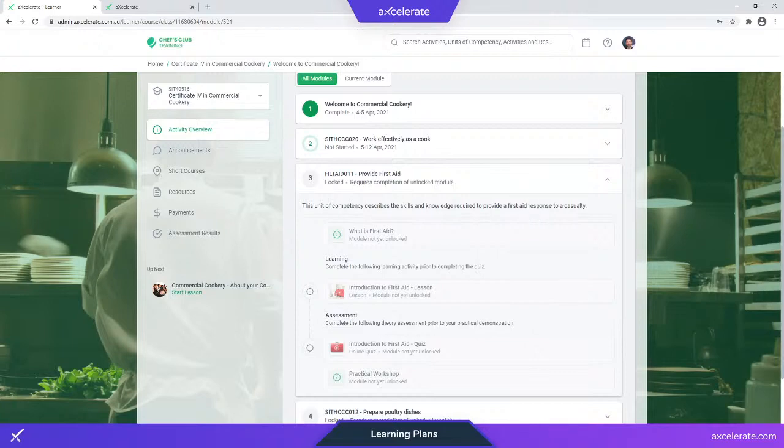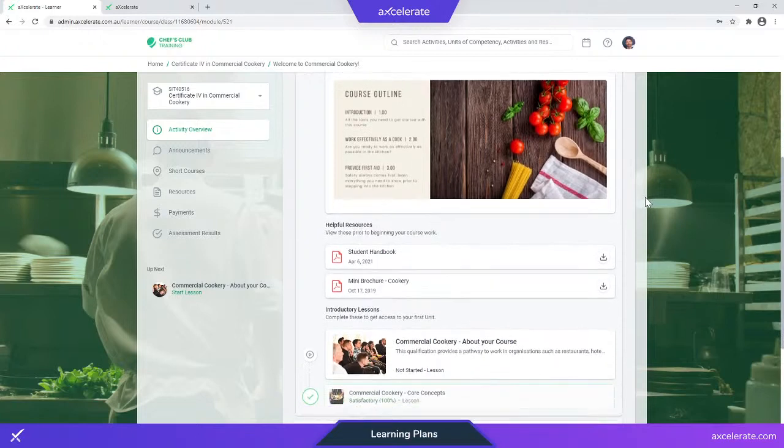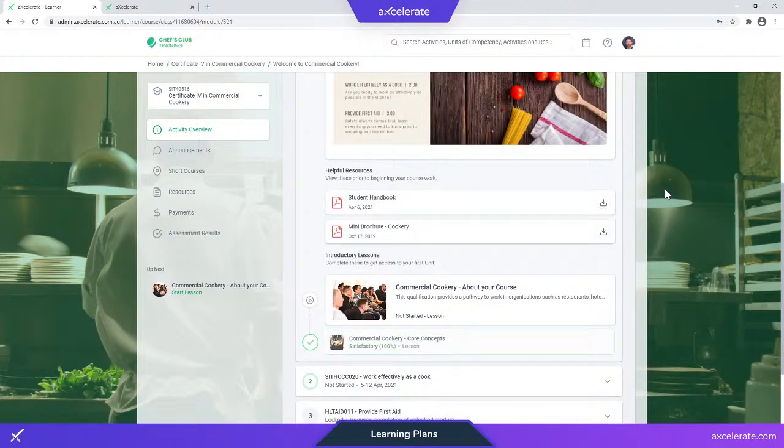Do you want to just jump back into this welcome to commercial cookery again, Sam, and scroll down, because I think it's important to note this really nice, satisfying little tick that you'll see, and your students will see as they are working through things. Our first commercial cookery about your course lesson was made optional, which is why we've skipped it and there is no tick against it.